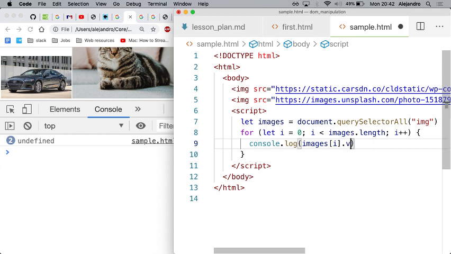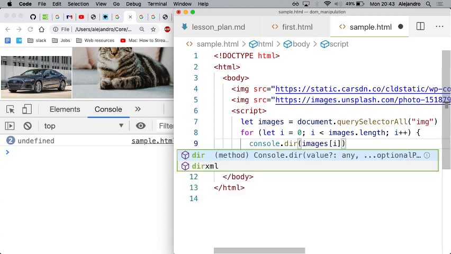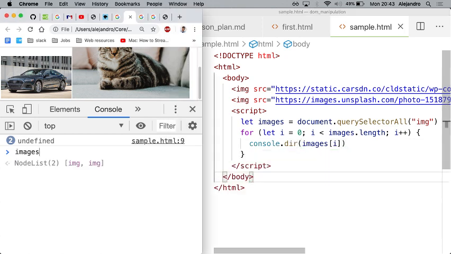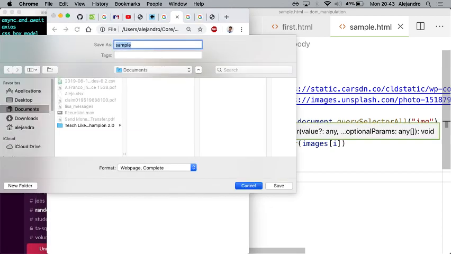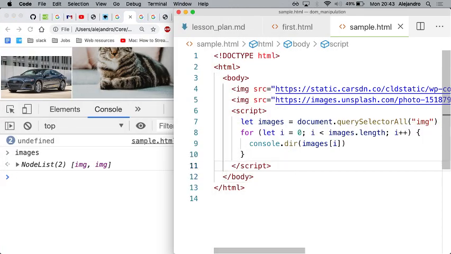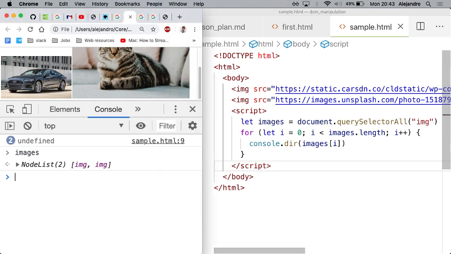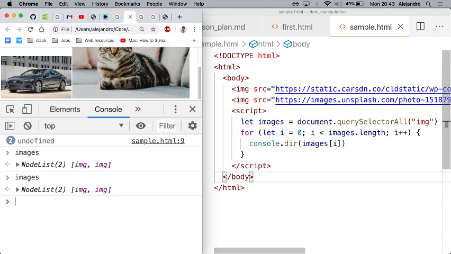If we look at this, let's do console.dir to inspect one image. Oh, I'm not sure why I'm not seeing each one. I'm seeing the node list.